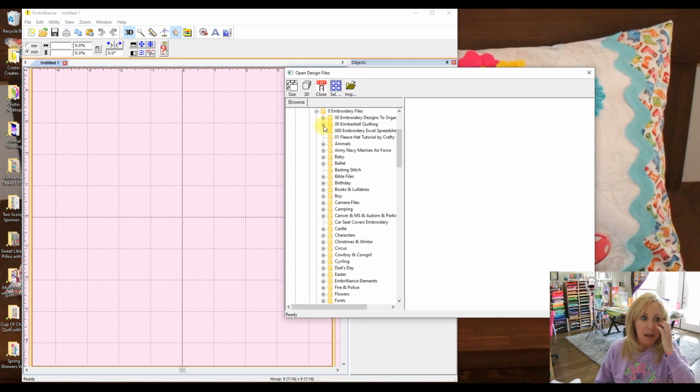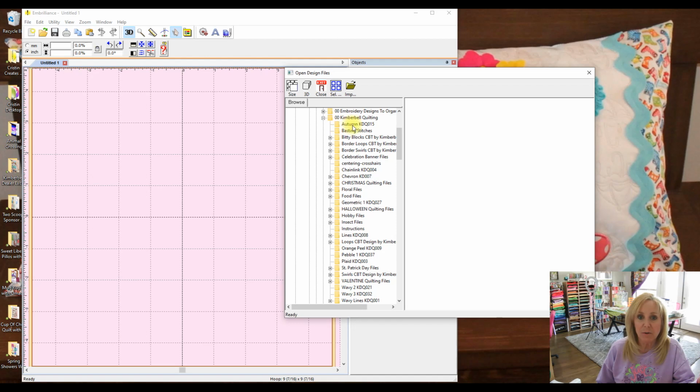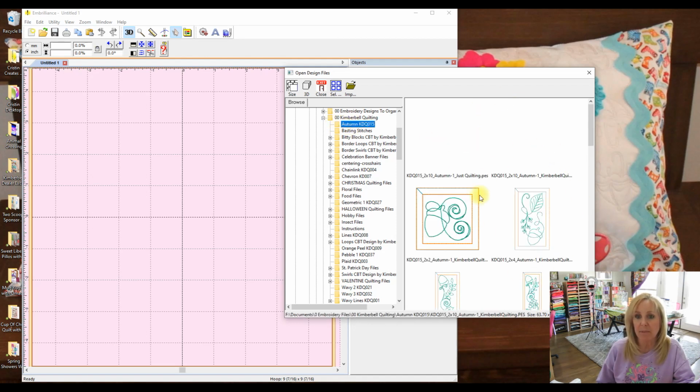If that is too hard for you to find files, put them somewhere easy, like your desktop, or I would have them on a hard drive because you want to have somewhere that you can back them up. But do whatever works for you. So again, here's that autumn folder. If I click on that, then I can see all of them. That's the difference with merge stitch file versus file open.